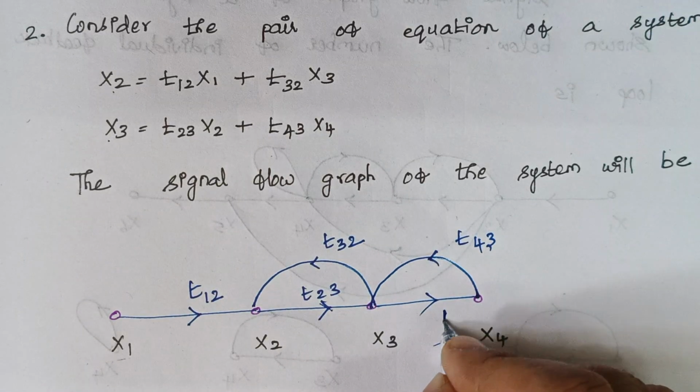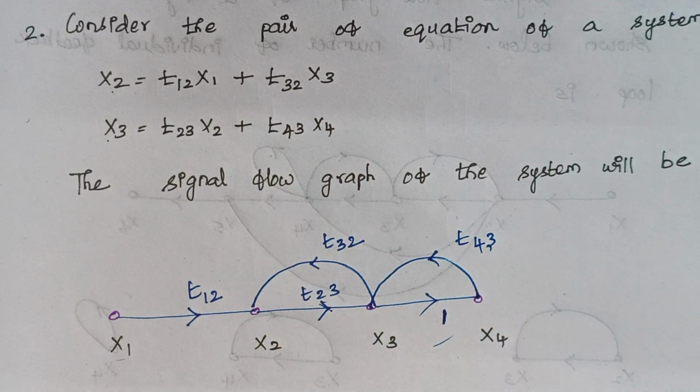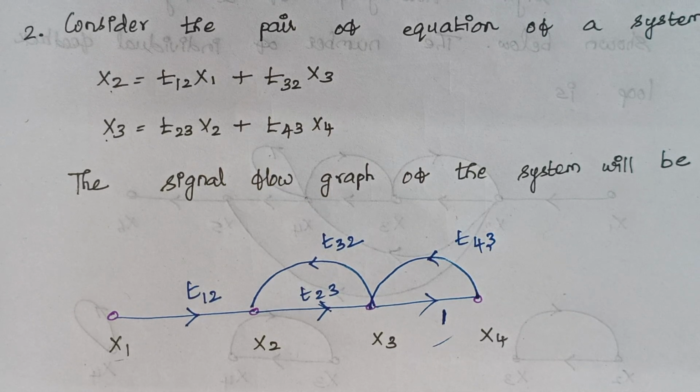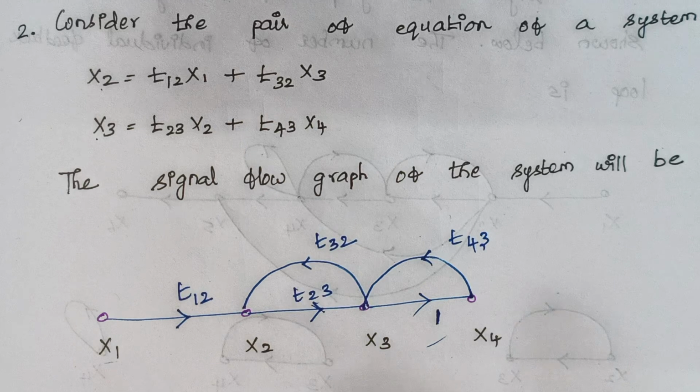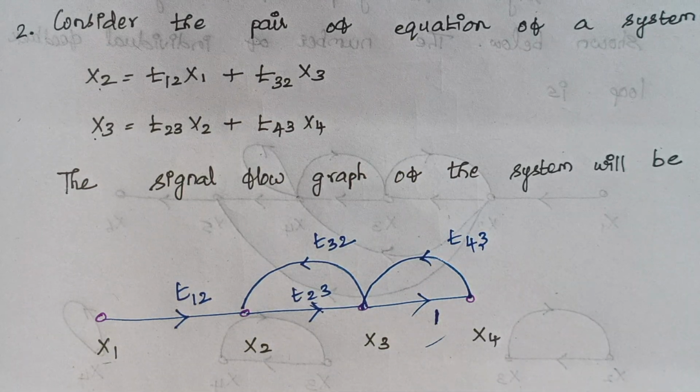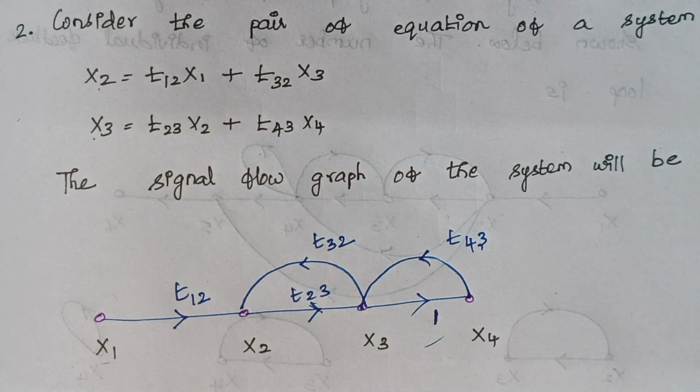Right, so in this path, you can even consider the gain as 1. The gain value is 1. Clear here? The same thing, but when compared to the previous problem, this is quite a simpler one. Then we are proceeding with the third problem.